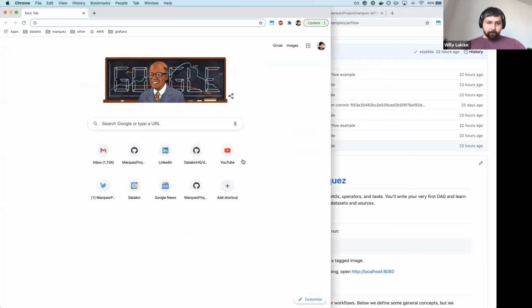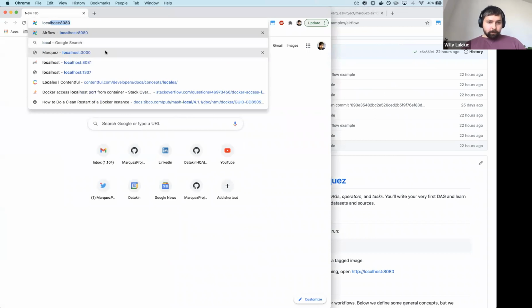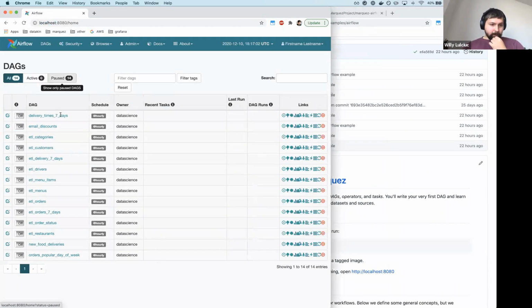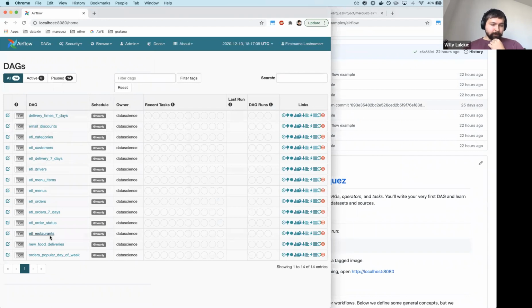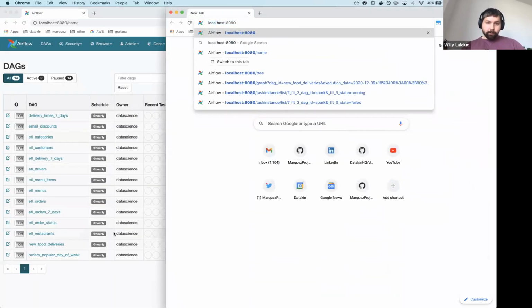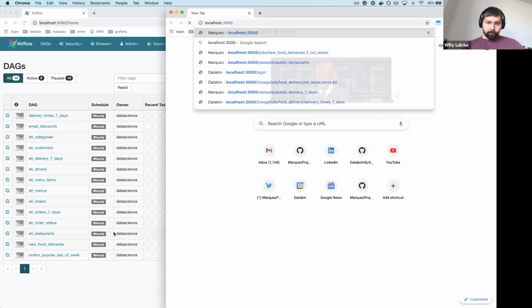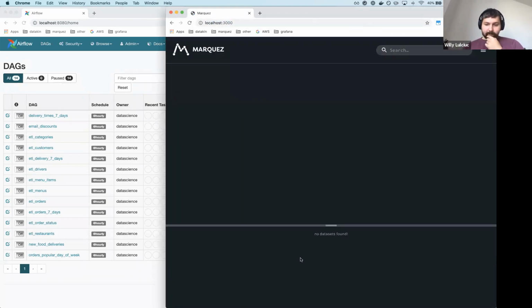All right. So the first thing I'm going to do is look at Airflow. All of our DAGs, in that DAG folder that I showed you, were imported and pulled in so we could start triggering them. And if we bring up the Marquez UI, we'll see at the same time that it's empty. There's no metadata. If I do a search for ETL, there's no data sets and there's no jobs.